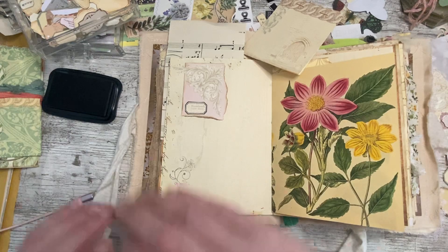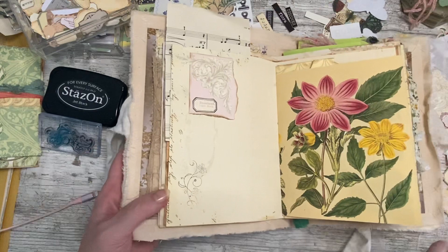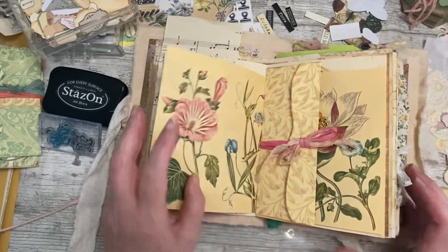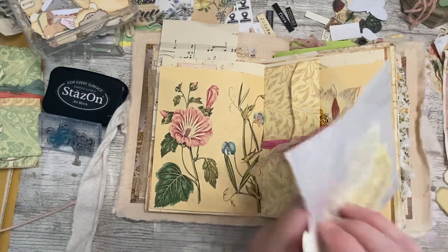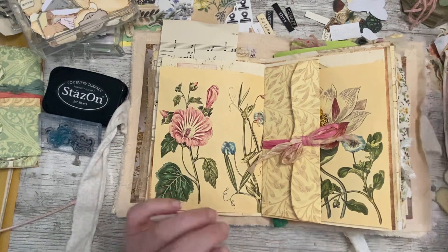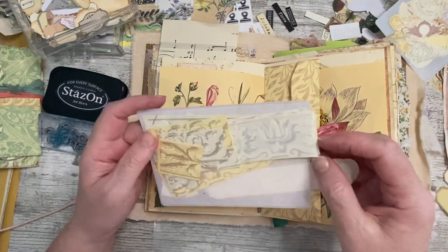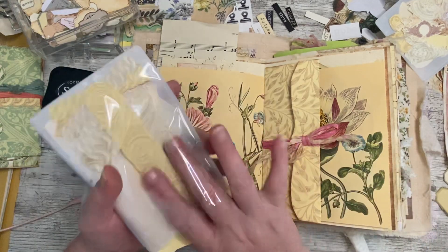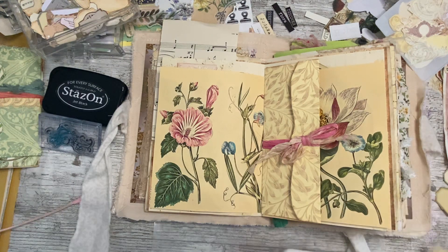I didn't quite get it all — didn't press too hard in the ink — but it kind of goes with the rest of the page, doesn't it. It's just a bit of something, and it can be written over. I filled that but it wants something on it, and I'm looking at the friezes — these are thin ones. There's something else in the bottom of here though. Sorry if I'm flashing the light at you. Come on, this way.